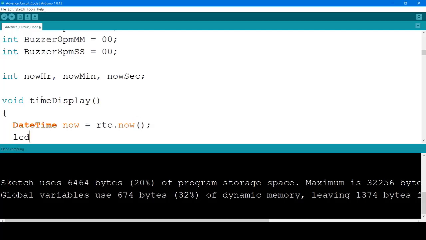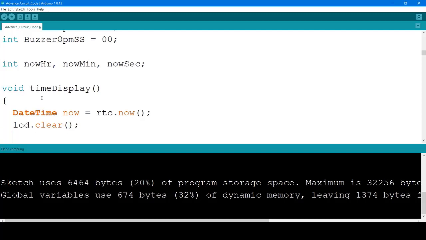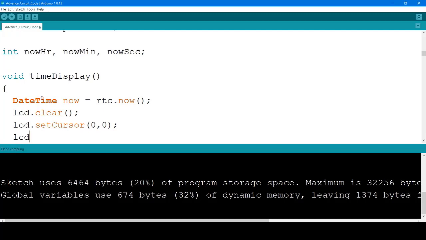Now we need to clear the LCD, then set the cursor. After that, we need to print something to indicate what we are showing, which is time.